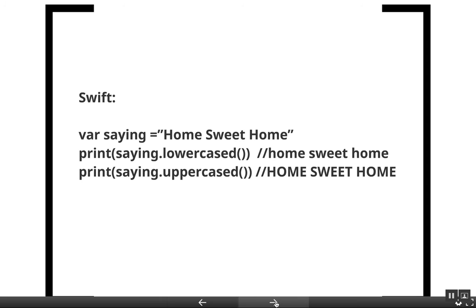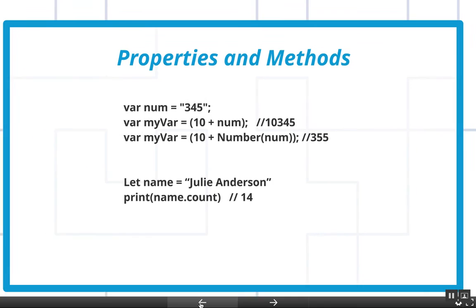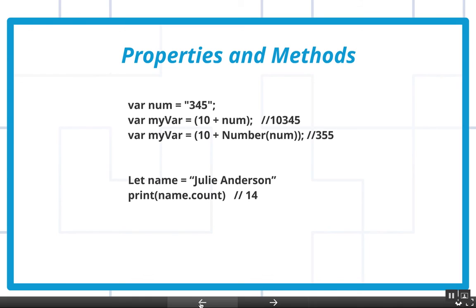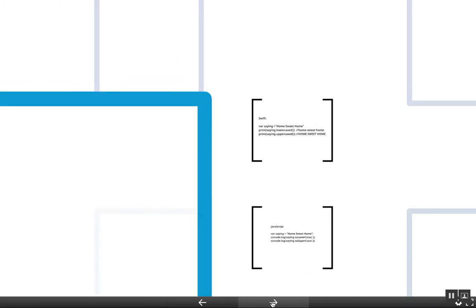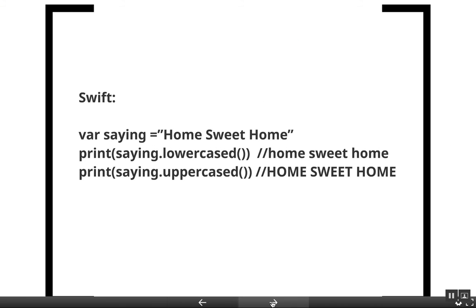Another point I want to make before we move on. Another example you might need to convert is what the user enters, maybe to all uppercase or all lowercase before you can compare it to data you have in a database, and that's what I want to show here. So in Swift, you could use the .lowercased method.